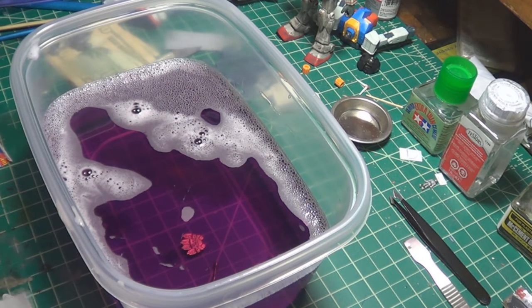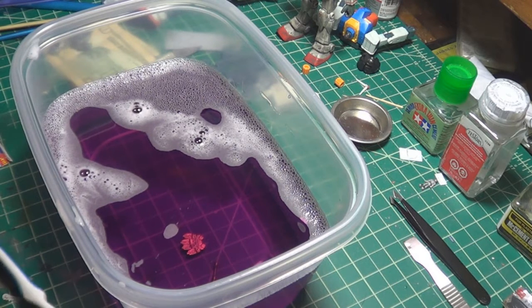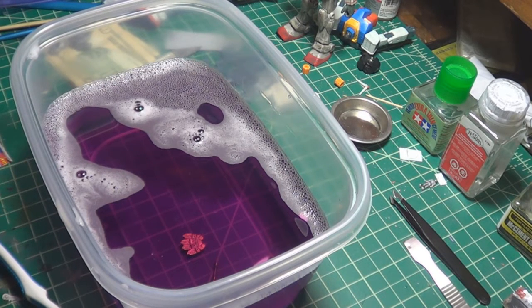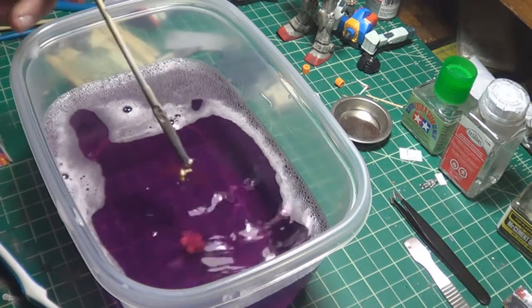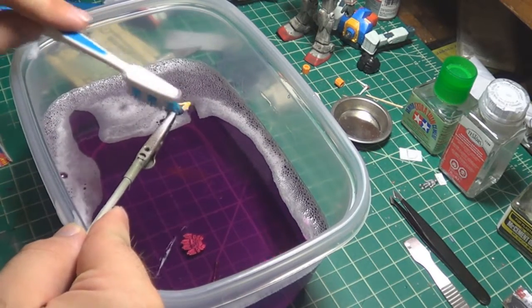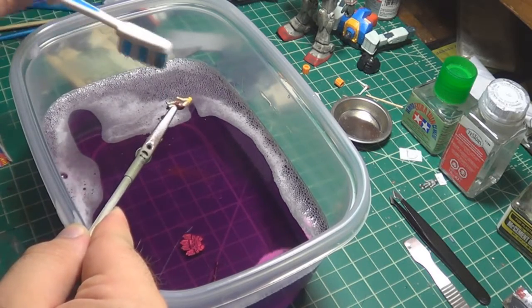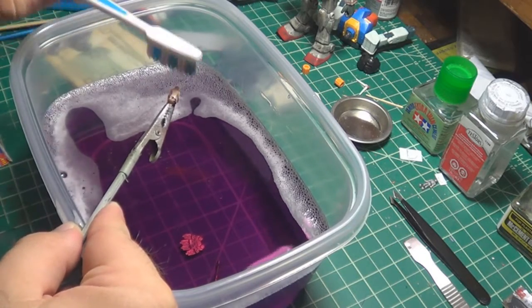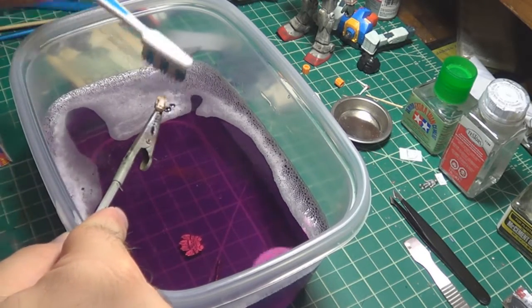So you're going to need a little more than 10 minutes with the Kotobukiya stuff, but maybe with a painted piece that I did myself, or I guess I could use this as an example because I'm actually going to strip this and repaint it. So we'll take good old liquid here, and we'll probably just dip him in here for a few minutes, and I bet most of this will come right off. Yeah. So that comes right off. Acrylics do.